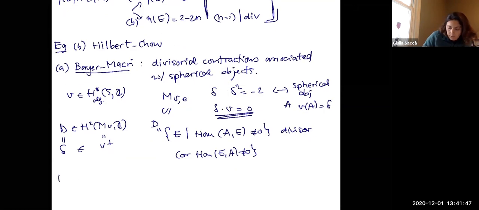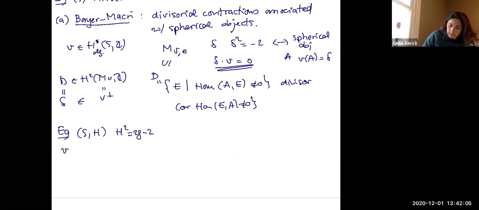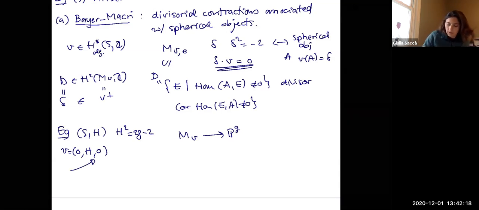Okay, so maybe let me give you a neat example of this. So let S be a polarized K3 of genus g. We go back to Lagrangian fibrations. So we choose a Mukai vector of this form, meaning that the Lagrangian fibration corresponds to degree g - 1 line bundles or sheaves on the curves. So the relative Jacobian of degree g - 1.